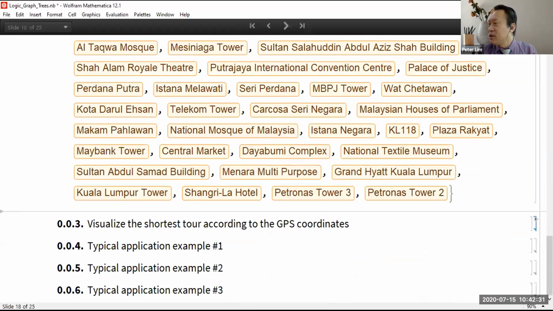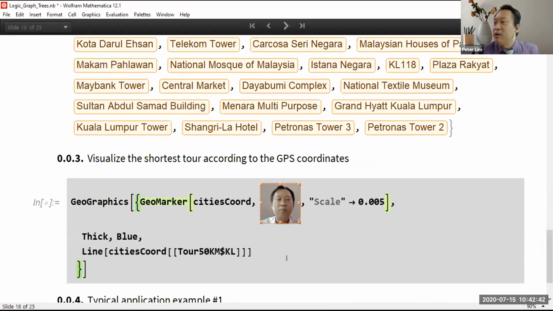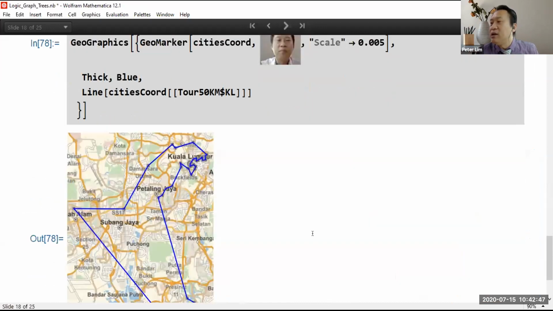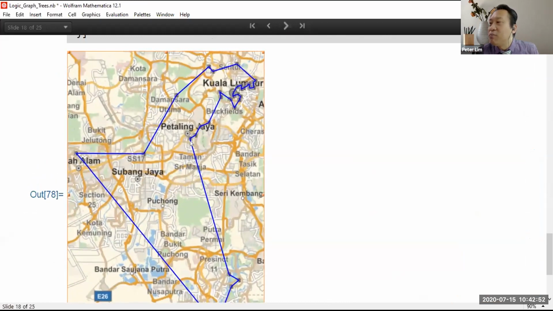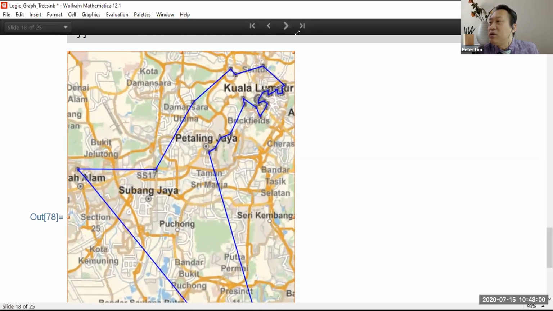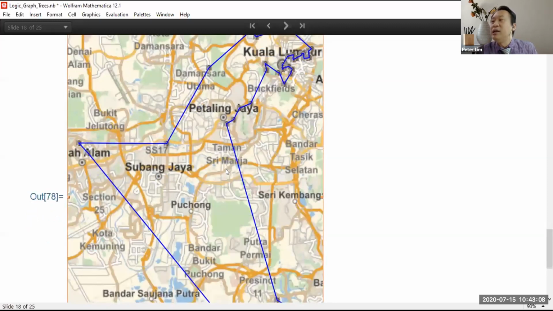Then again, something more interesting is that I can do something similar with a Waze application. So in this case here, if I want to put in my pictures, I make it something more interesting. I put in my screenshot for my video. If I do this, I put it on the map here like this. If I make it bigger, actually it's my little photo here, I make it very small, so it will not make my entire map ugly. So this map is showing how I should travel from one building to another building to cover all the buildings within a 30 kilometer radius of the center of KL.